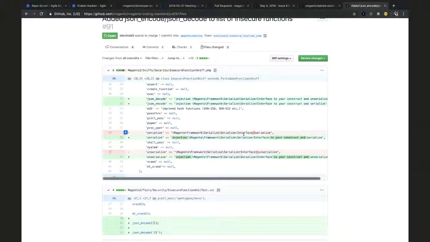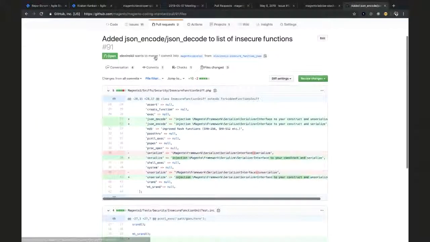We have our own wrappers for serialize and unserialize. I remember we were going to add another test that would check that you don't use PHP functions directly. So maybe we should move it from insecure to discouraged.